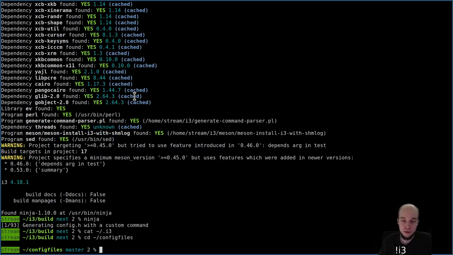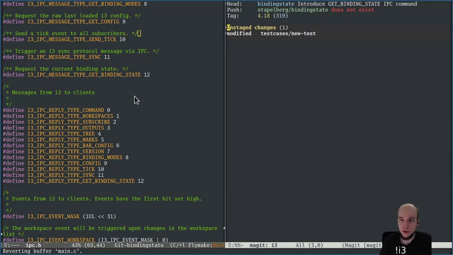One other thing that I'm going to plug into my i3 config is starting screenkey, which you've just seen me start manually here. I'm going to make it so that it is always started when i3 is started, so that it's part of the session.